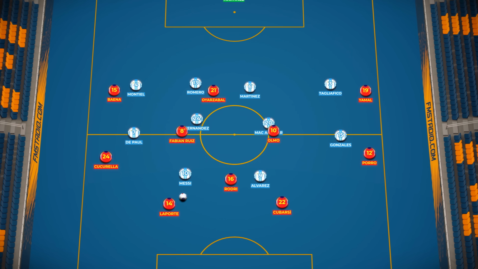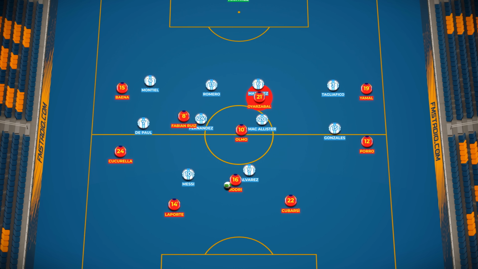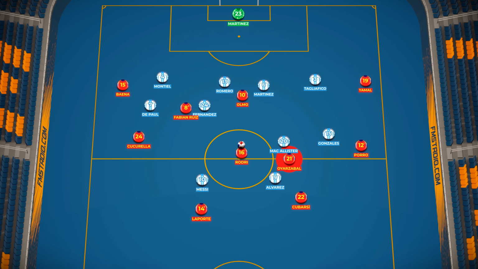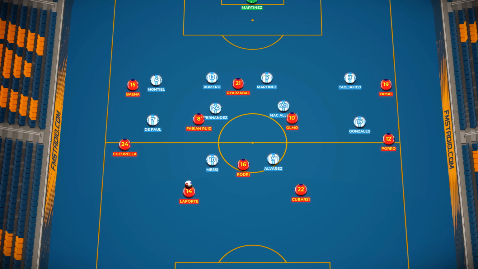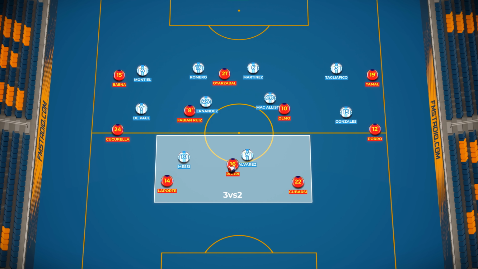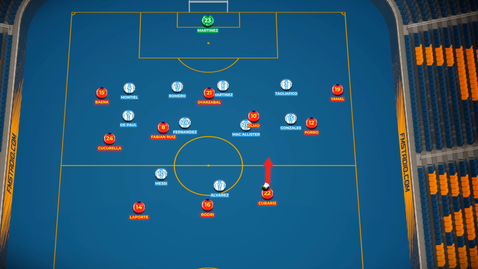With Spain in possession, they also have the advantage of a player like Oyarzabal, who is rarely just sitting on the defensive line, and is free to move all over the midfield to completely overload the centre. The vast majority of the game was played with Spain holding the ball near the midfield line, which is where we could see this overload take place. Most of the time, Spain kept this 3v2 advantage at the back, with Messi staying on Laporte and Alvarez shuffling between Rodri and Kubasi. But this would essentially mean that one of the two centre-backs nearly always had time on the ball, so the solution for Argentina would be to push McAllister forward and simultaneously have one of the centre-backs jump onto the player between the lines.